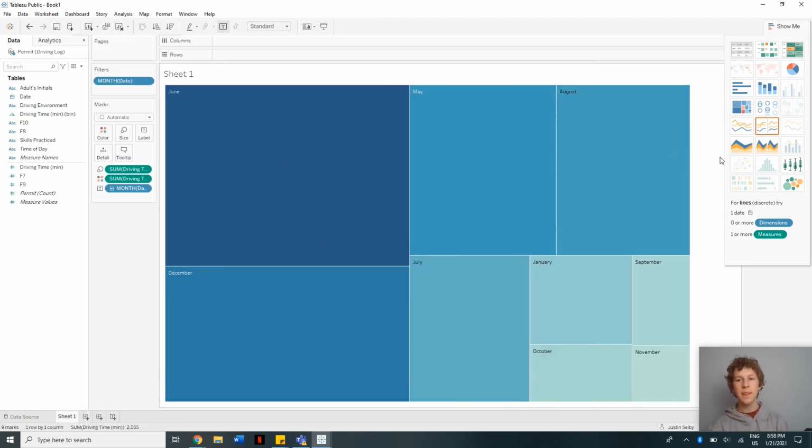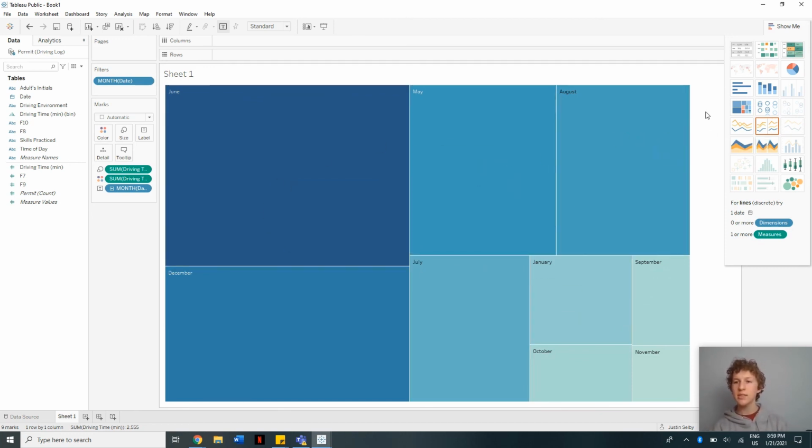And then I see sort of a visual representation with June, the biggest one, and the darkest one in the upper left. And then November, the smallest one, and the lightest one in the lower right. So I can see here they're labeled automatically. And that's the great thing about Show Me, is that if you don't know how to work all this stuff yet, it just does it for you. And most of the time it's right, which is pretty great. And so that concludes me showing you how to make different graphs in Tableau.